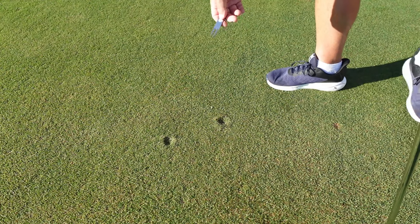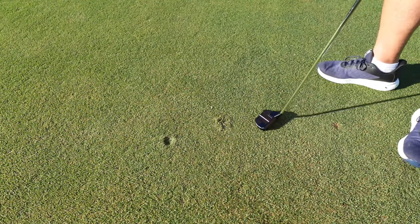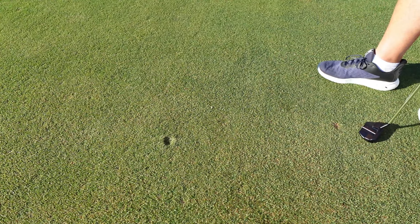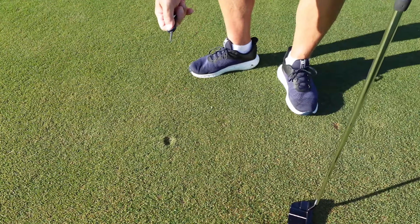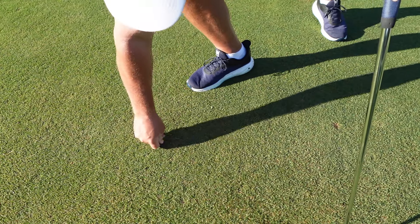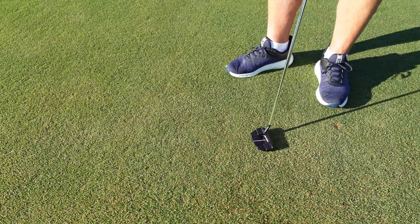Now let me repair the second one with the little divot tool. Same thing — in the ground, easy pull from the outside, maybe a tiny little lift in the middle, then tap it down with your putter. When the golfers finally get to this hole this morning, they're never going to know I created these pitch marks. Here's an old one from a couple of days ago that just looks absolutely terrible. Now the last one with the plastic divot tool — you just jab around the outside and it takes care of pushing the pitch mark back into place. Tap it down with your putter and voilà — we have a smooth putting surface where three pitch marks used to be, and they are not going to affect my putt.